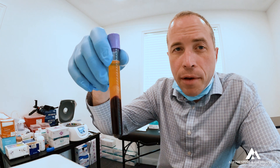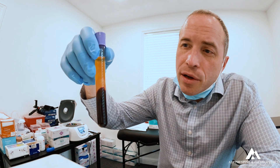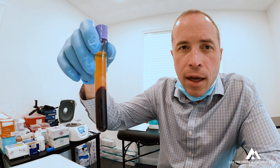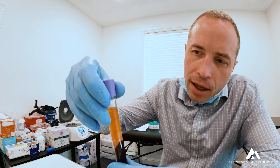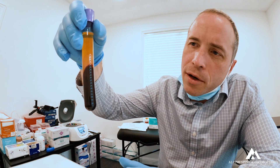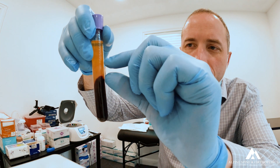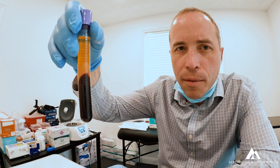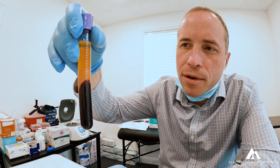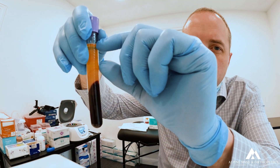This is extra bone marrow left over after the last bone marrow procedure. You can see here in the centrifugation product that there are three main layers: the red blood cells and other bone marrow cells deposited at the bottom section, then a buffy layer full of nice bone marrow stem cells and other bone marrow cells as well as fibrin, and above it a plasma layer.